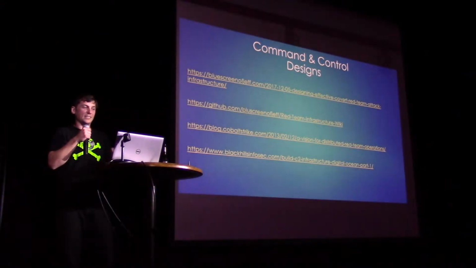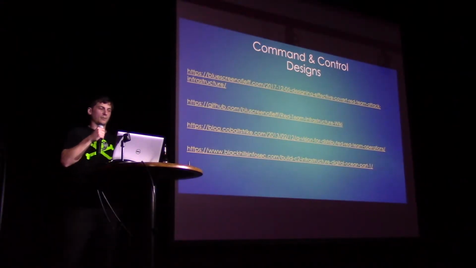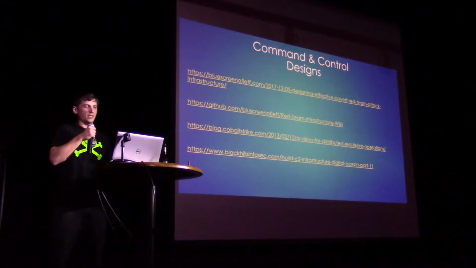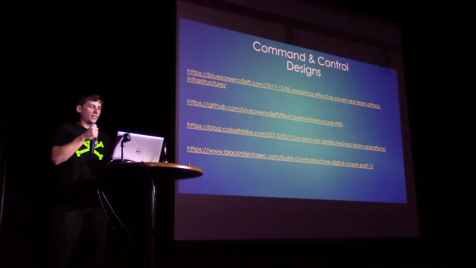So there's lots of design theories on all this. Cobalt Strike, Mudge has written quite a bit about it. They're really big into red teaming, the whole Cobalt Strike. That is a paid-for product though. But they have their team servers and a bunch of different shared infrastructure. Black Hills wrote one up on setting the same kind of thing up on DigitalOcean.